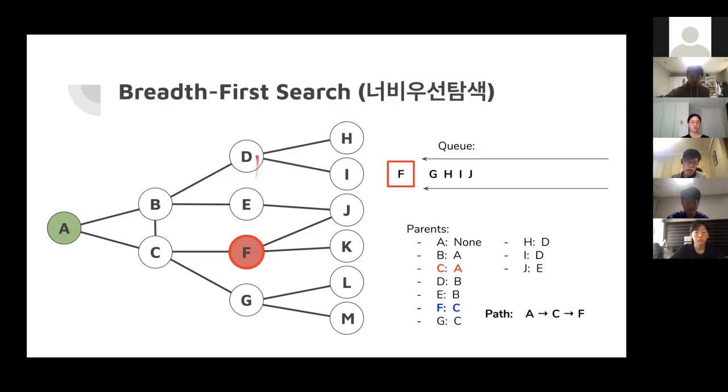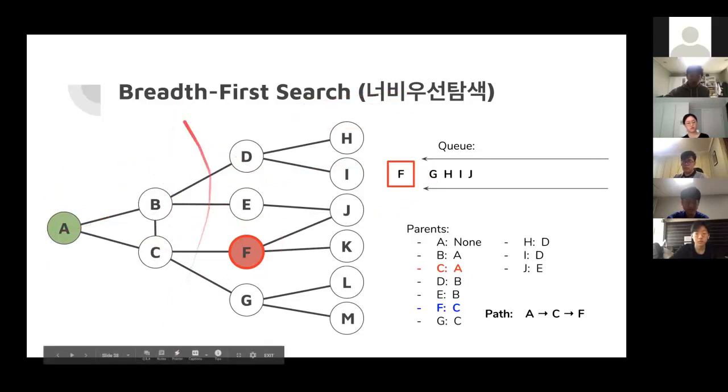Compared to DFS, where we shove something in as deep as possible along a random path until we couldn't go anymore, and we just repeated it until we randomly hit F, this one, we go layer by layer. Instead of going as deep as possible, we go by breadth, right? So we input all the level 1s, and then the level 2s, and then the level 3s, and so on. This is why it's called breadth first search, and that's why inevitably we get the shortest possible path.